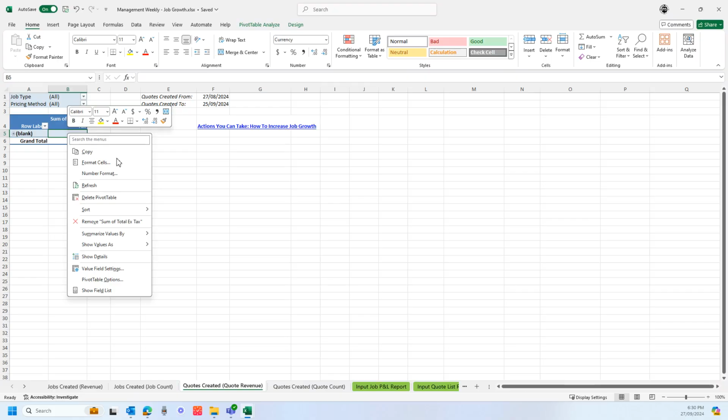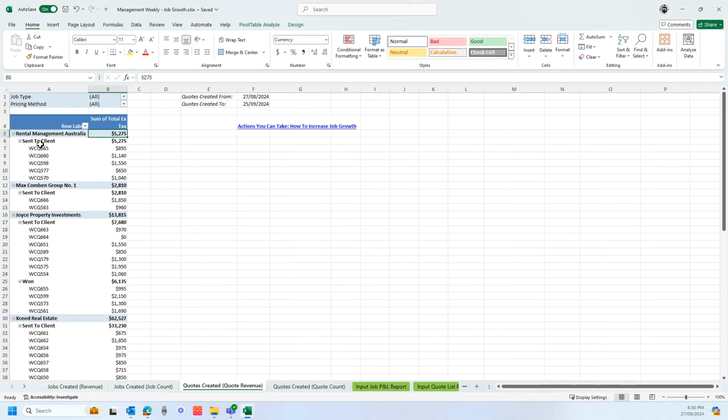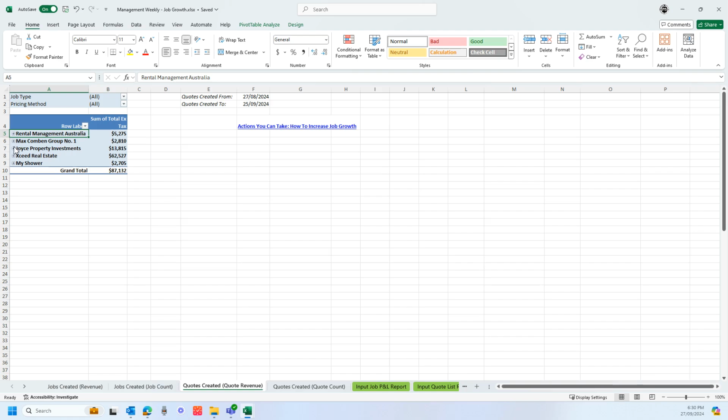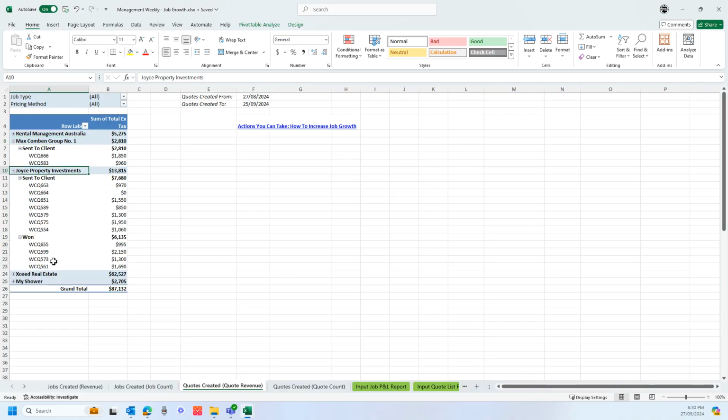Quotes will give you much the same thing. You hit refresh on these. Collapse entire field, and once again, you can see these are all the quotes that have gone out, and you can break those down and see by status as well, how many were sent to client, how many were won, how many were lost, etc. So that's all in there as well.